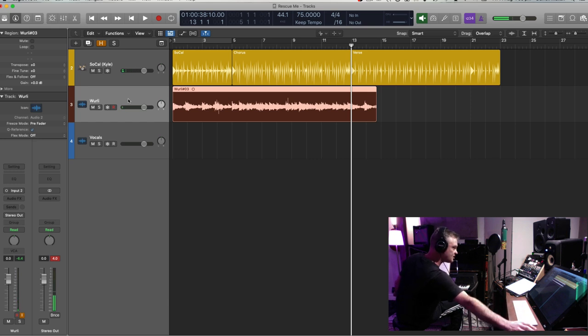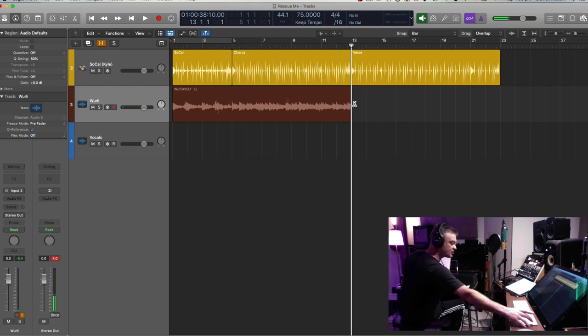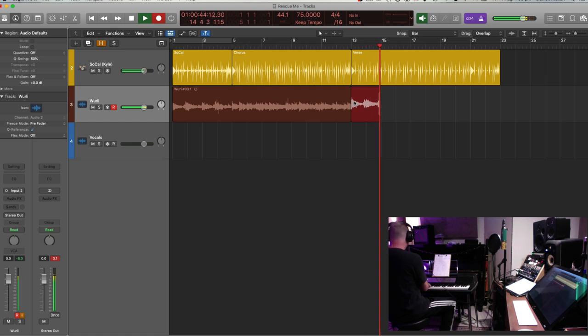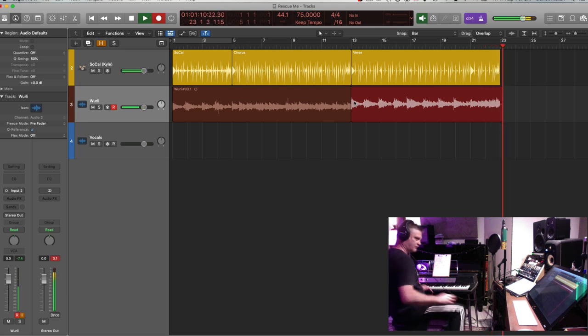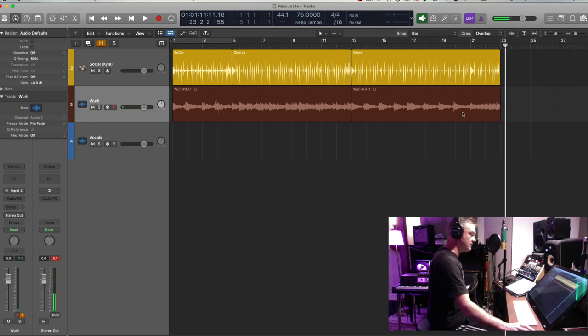So I'm going to slice it. I'm going to put my snap on bar, slice it exactly on the bar. I don't want to create a take track. I don't want this to record on top of it. So I'll just leave it there. Press record. It'll go back two bars. Straight back to the chorus from there. So I'm going to slice that right on the bar and get rid of that little tail. So Whirly is done.